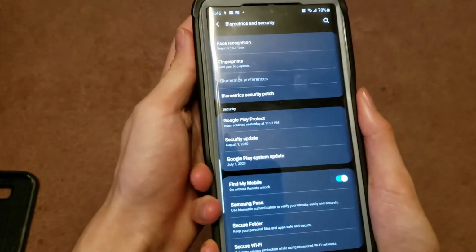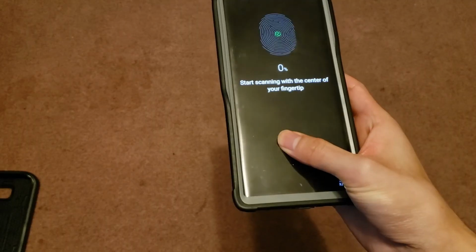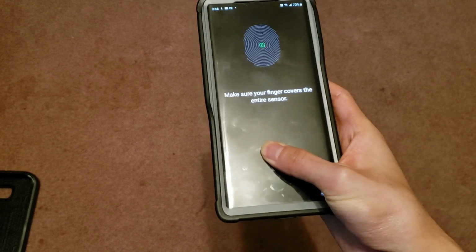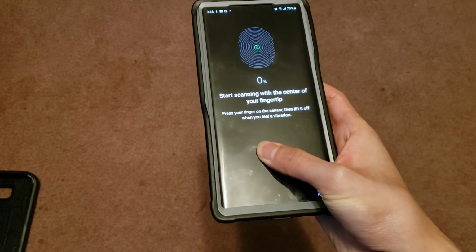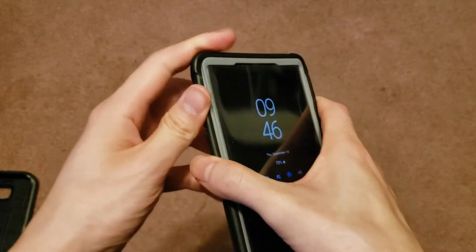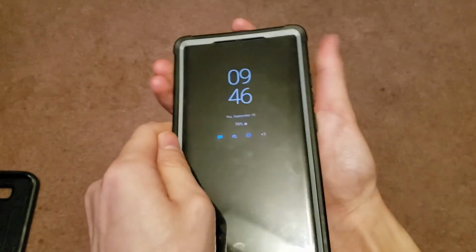The built-in screen protector does stop it from working with your fingerprints. So if I try to add my fingerprint, even if I'm pressing as hard as I can, my hand shaking a little bit, it does not work at all. This does work with wireless charging. Still haven't even put the phone case all the way. That's how much this thing is bad.